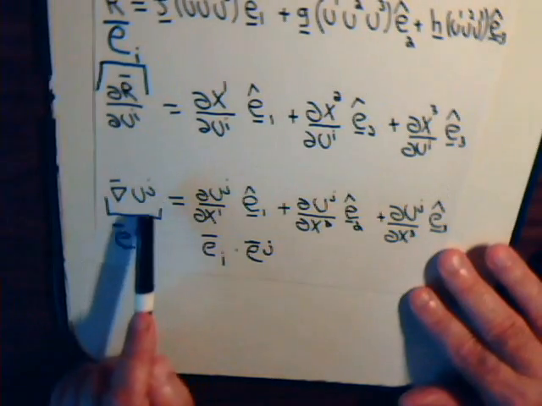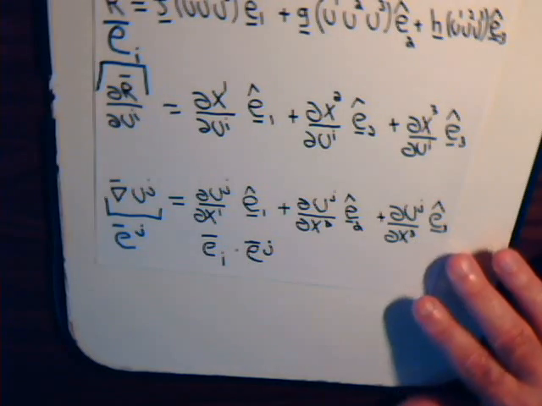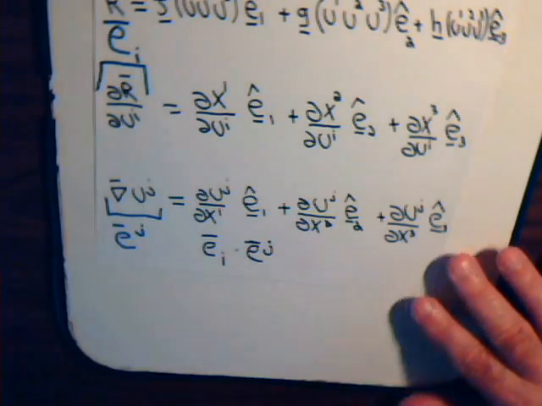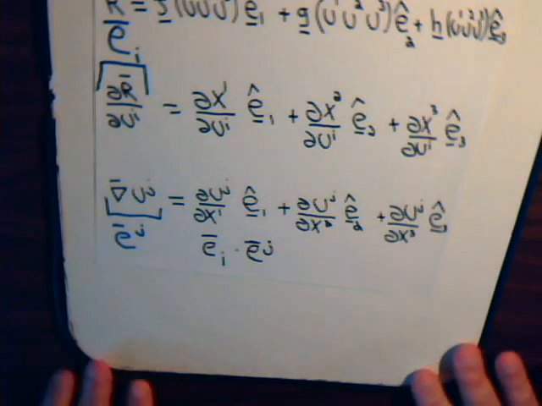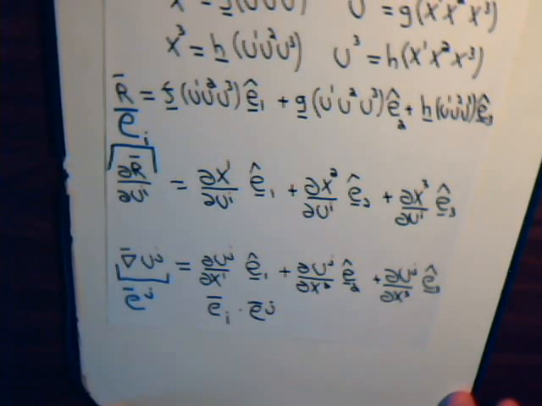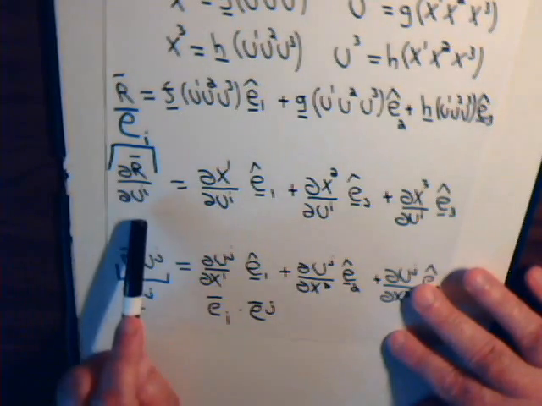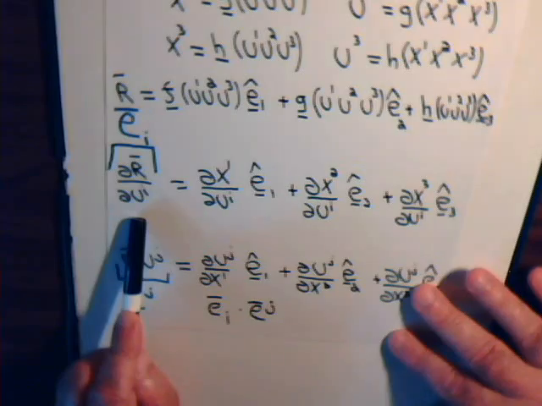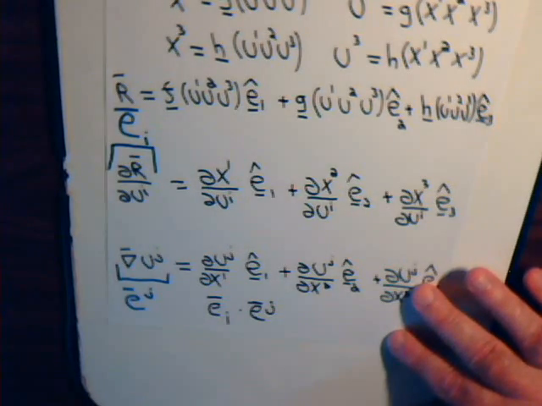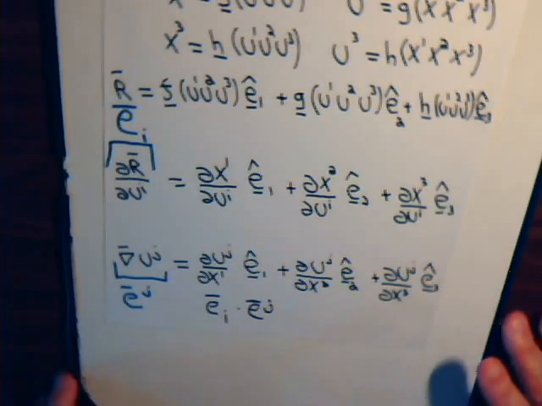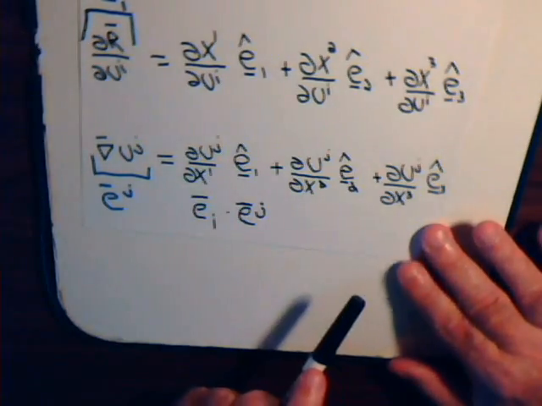By doing that, that gives us a vector. And that's a gradient type vector, because that's how we obtained it, using the gradient formula. Now, before, what we were doing was taking the partial derivative of the position vector with respect to any one of the curvilinear axes, and that gave us those tangential vectors that we talked about in the previous video. What kind of a vector is this? Well, we'll give it a label.